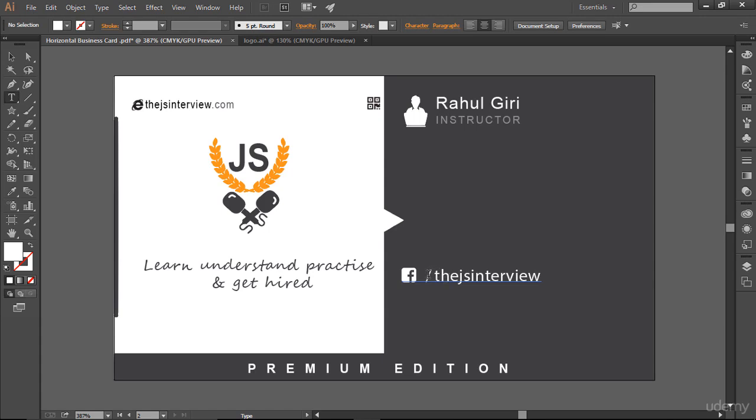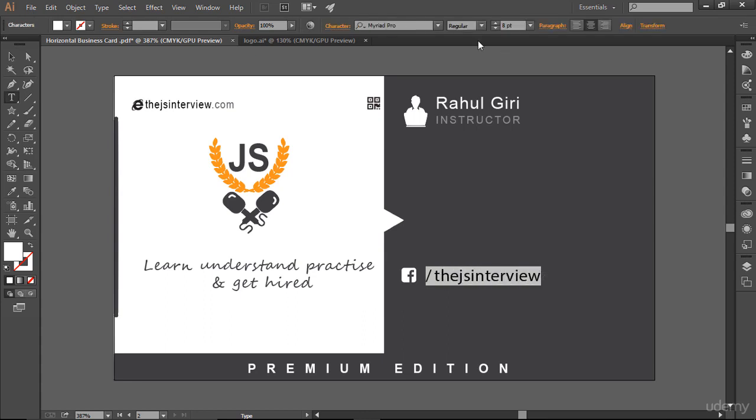Great. So you can see now this address is directly competing with my icon here. You can either increase the size of your icon, or simply decrease it. So let's decrease it, and now you can see that's fine. If you want, you can also decrease some opacity here. So this is going to be a little bit smaller and a little bit darker. Great. Yeah, this is fine for me, I guess.